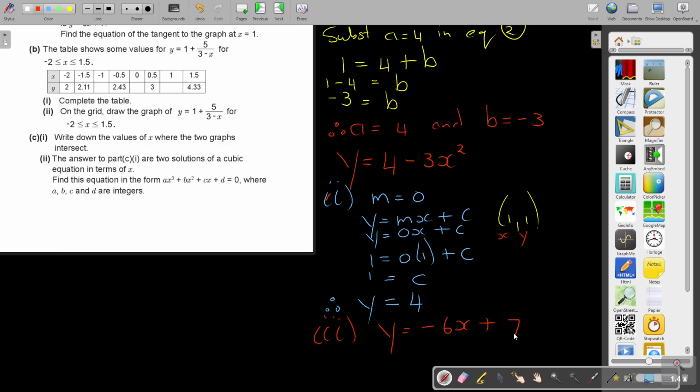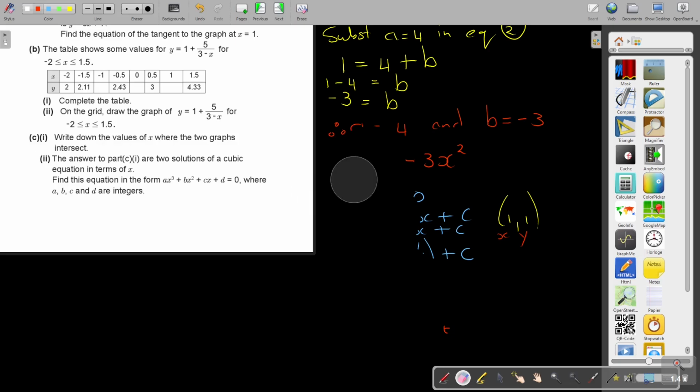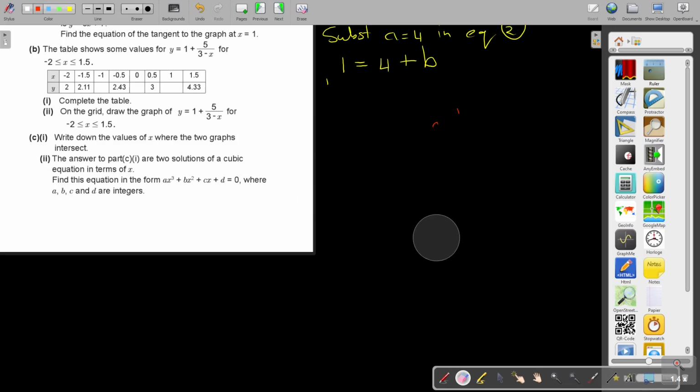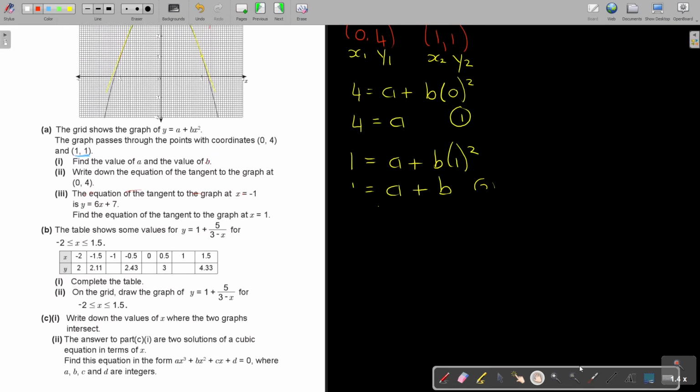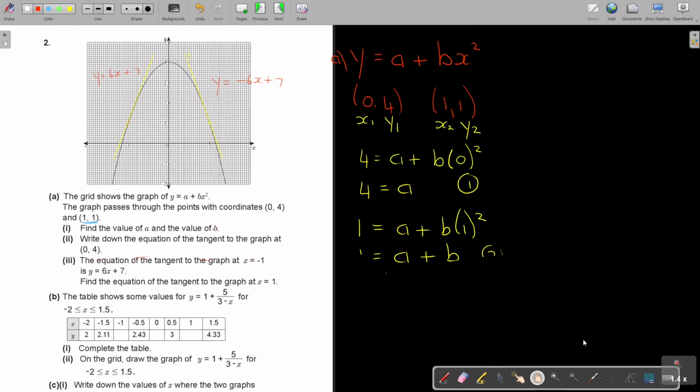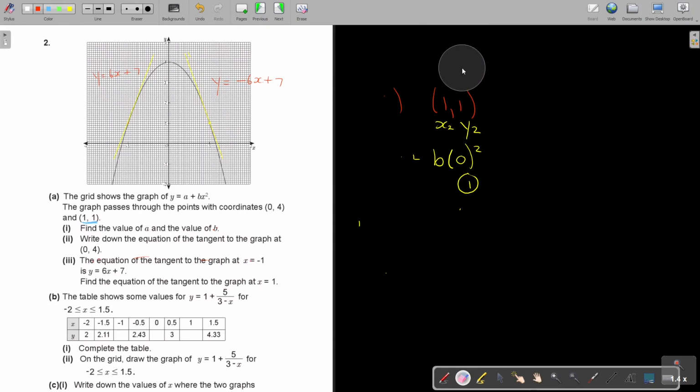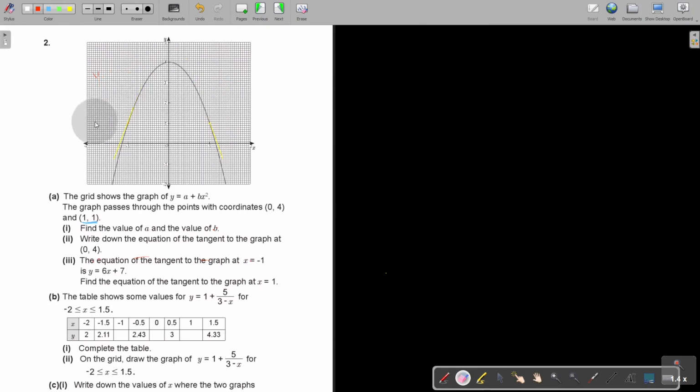Okay, now the table shows, and now they bring in another function, and they just want you to fill the gaps. Now I must make space, otherwise I will struggle too much. Now let's get rid of you. Okay, before I start with B, I'm even going to clean the graph. Okay, so let's start with number B.